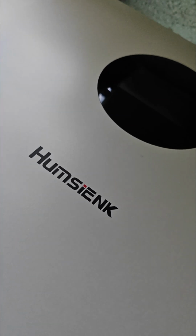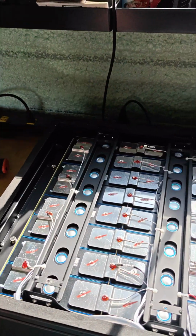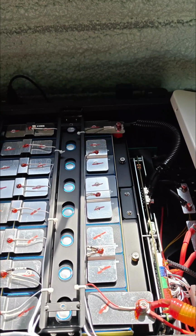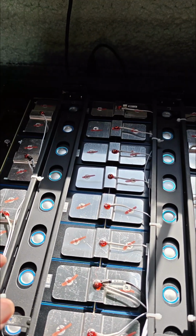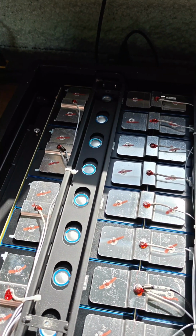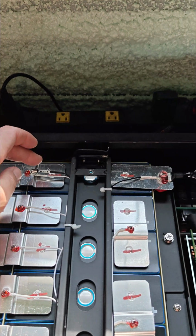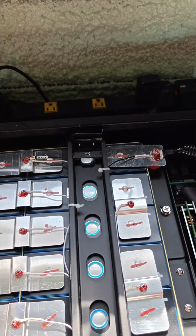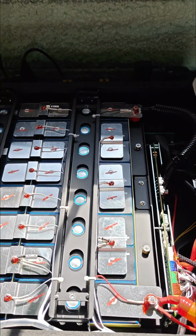Right off the bat, this case is built very heavy duty, very well built. Like I said, it does have the expansion joints in the terminals here. I did go through everything and check for tightness. Everything was tight. Everything's laser welded, and it looks like it's been checked off to double check. It's got 6 different temperature leads on it. Here's the first one up here. I think that one's the second one, third one, fourth one, fifth one, and there's a 6th one here somewhere.